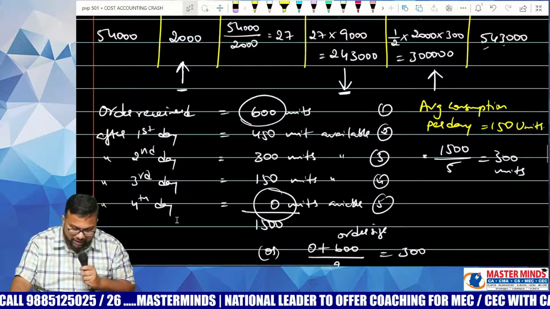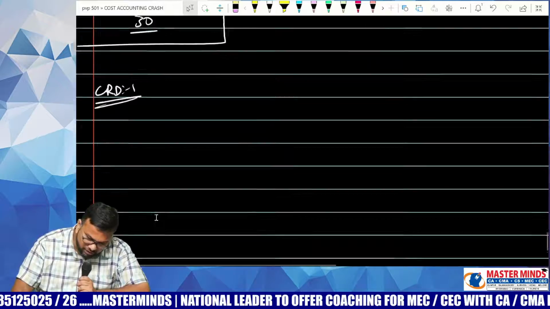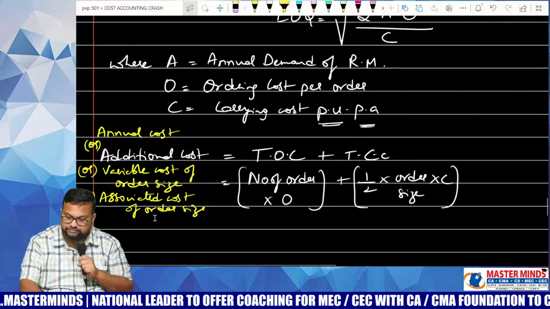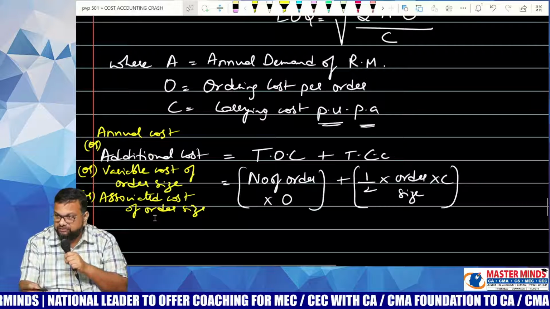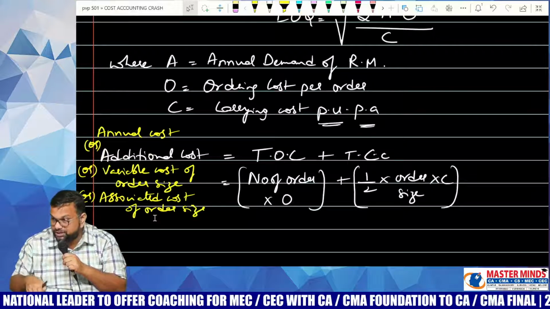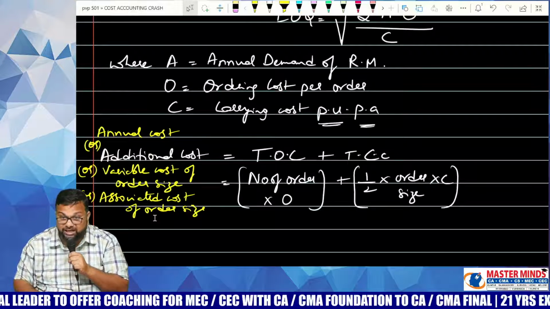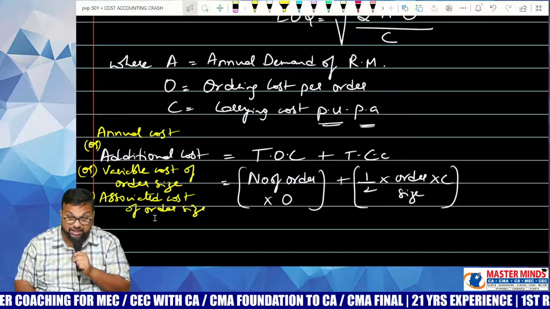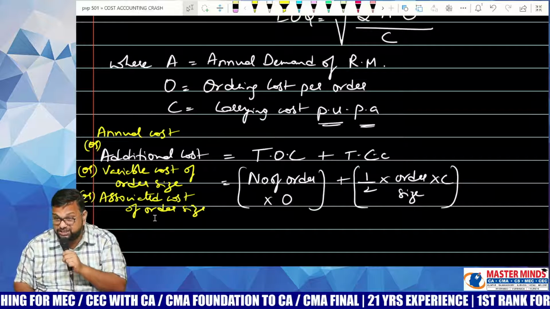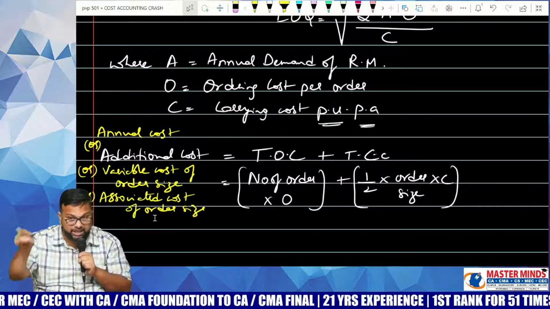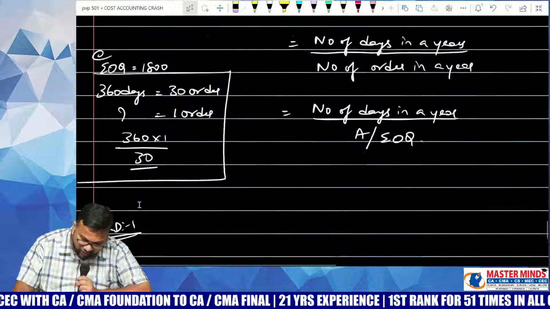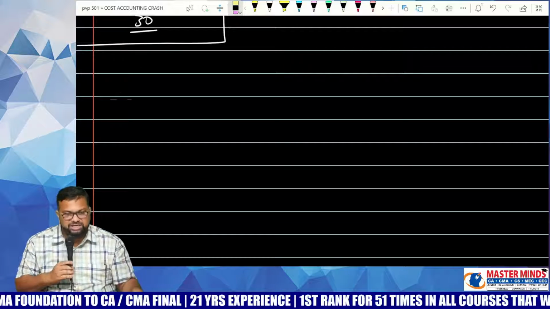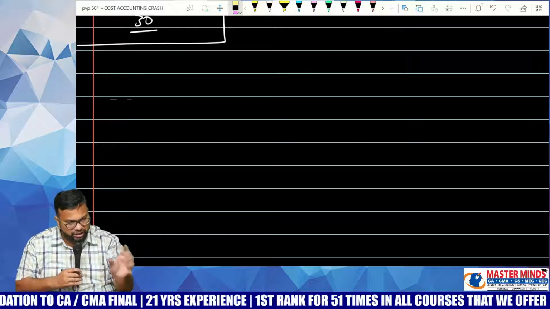Nana, that is called total annual inventory cost. Total annual cost means this one, right? TOC plus TCC. If you are taking raw material purchase cost also into consideration, that is called total annual inventory cost. So total annual inventory cost will be TOC plus TCC plus total raw material purchase cost. That is the formula. We have one problem, only one problem, where the raw material purchase price will also change. In such a case, the change in price should also be taken into consideration.